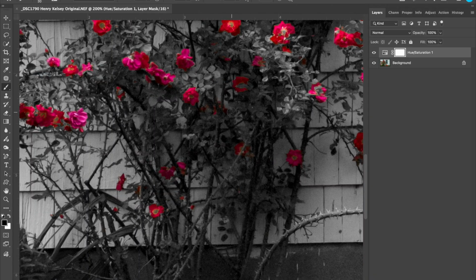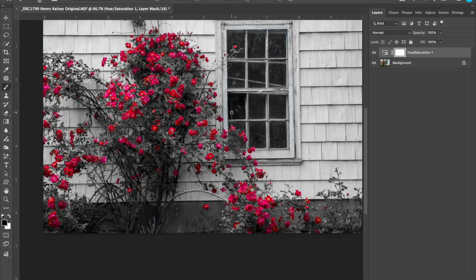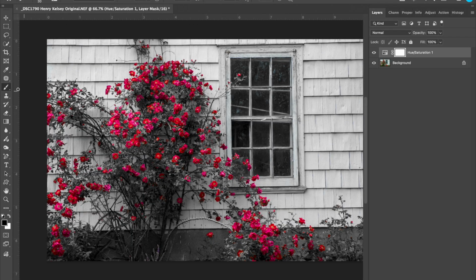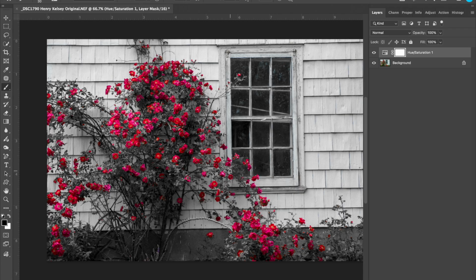So what I'm going to do is zoom out with Command minus. I'm going to select my brush tool, and I'm going to right click and set the hardness of my brush edge to about 50-60%. I'm at 57 now. That should be pretty good. And then press the return key. And what this is going to do is help us to avoid overspray, because I don't really want to bleed very much of this green back in here at all, and I'll show you in a second.